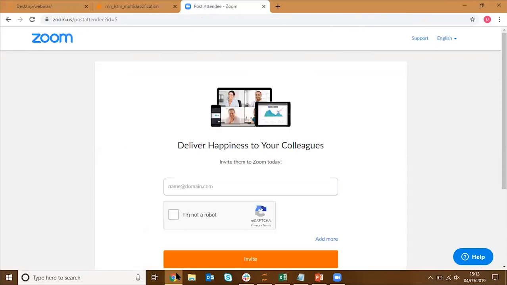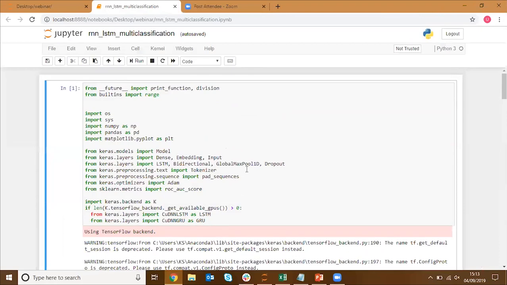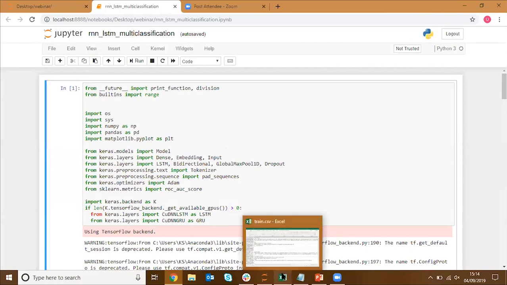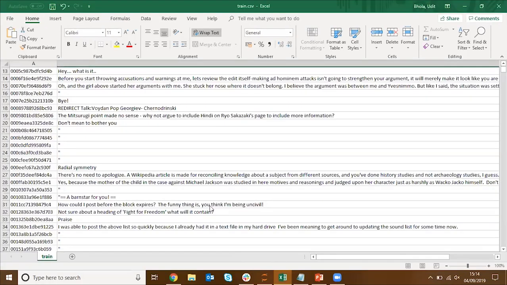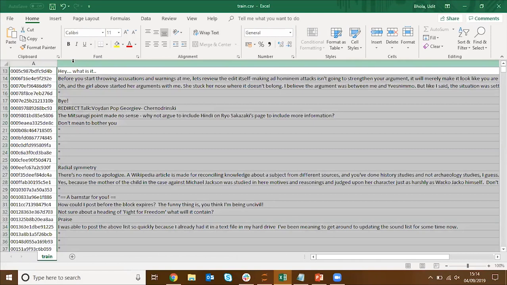a problem statement that I have created. So we will take into account an RNN classification model. Basically, this is a data set that I have used. It's a data set which has been scraped from the internet. It's a real data set, so there might be some words that might be kind of bad or vulgar because it's real. And based on that, the dimensions for this data set.